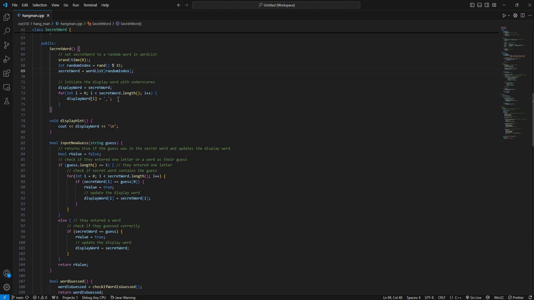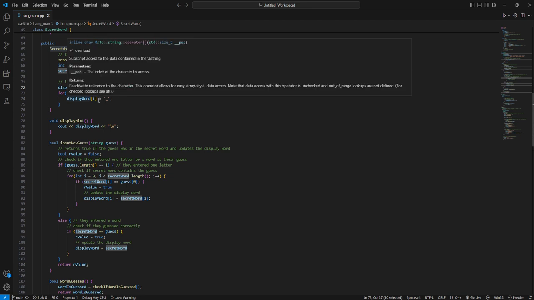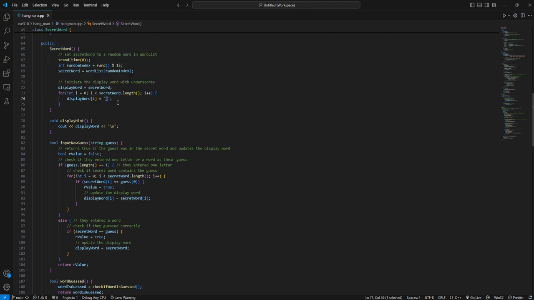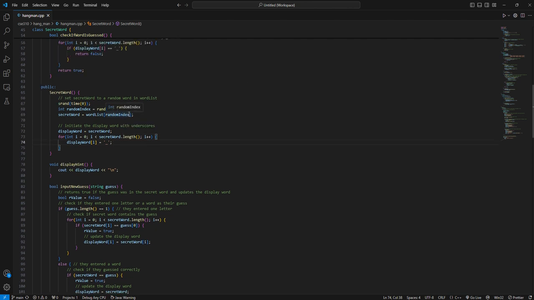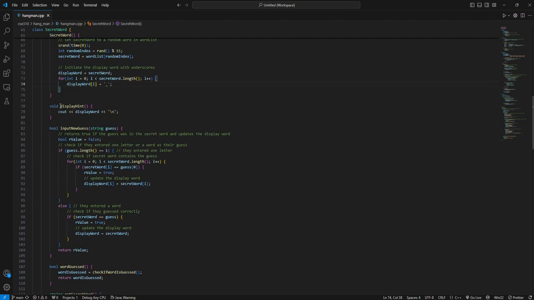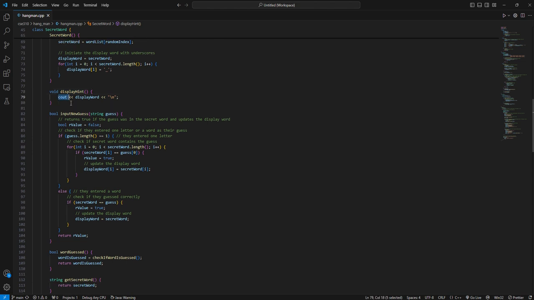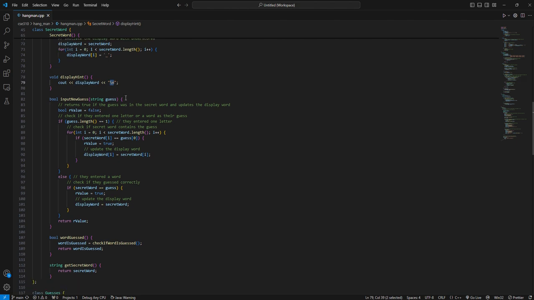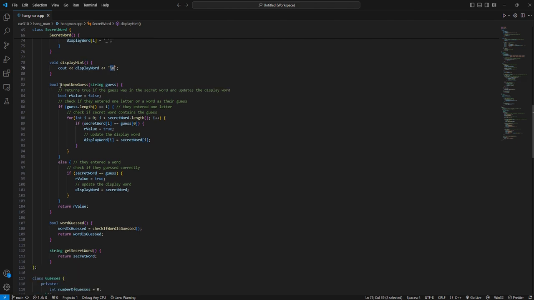So it'll just go through and make it so that display word is the same length as secret word, and then it'll go through and replace all of its characters with an underscore to start off the game. And then this display hint just prints out to the screen the display word as well as a new line character.